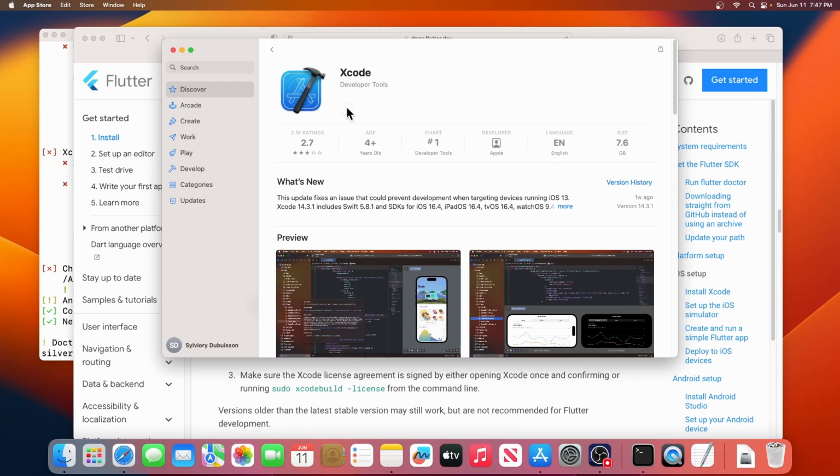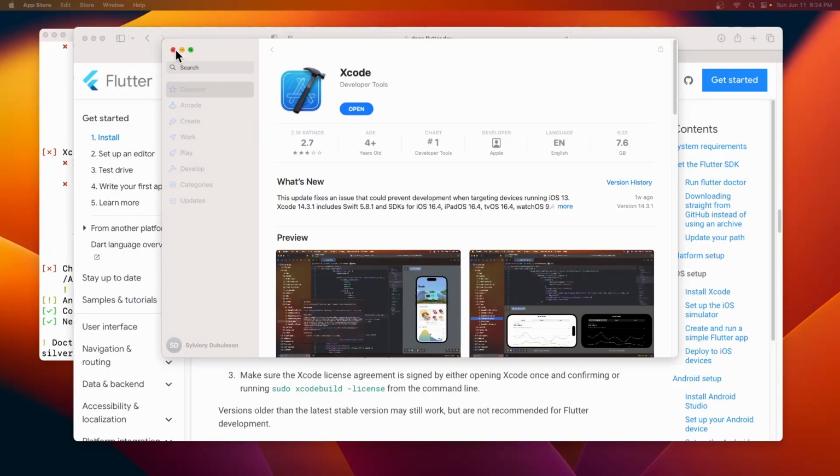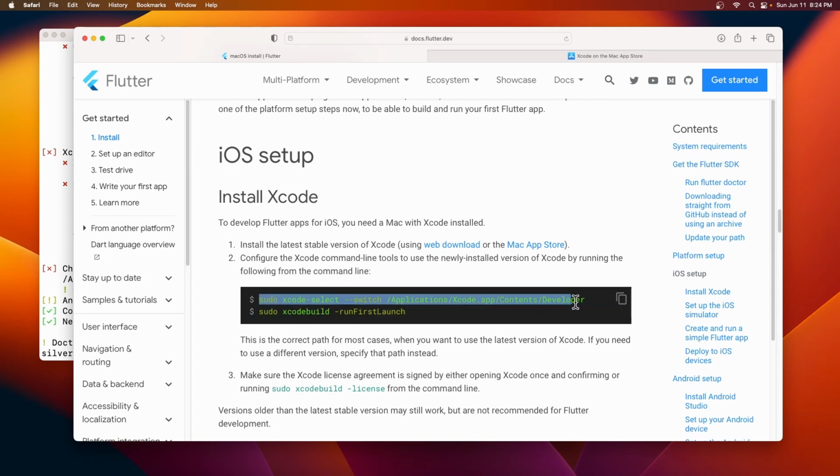Connect using your Apple ID if you haven't done so yet. Then, the download should start. Once downloaded, it will automatically install Xcode and Git in the process. Depending on your internet speed and computer system performance, this may take some time, so be patient. A few moments later. To complete the Xcode installation, we need to run those two commands.